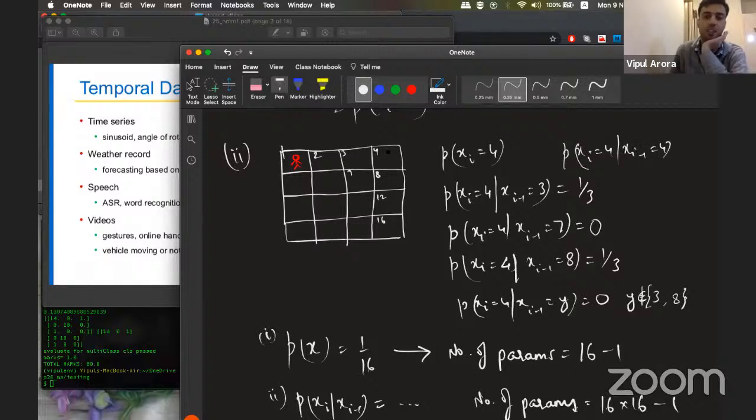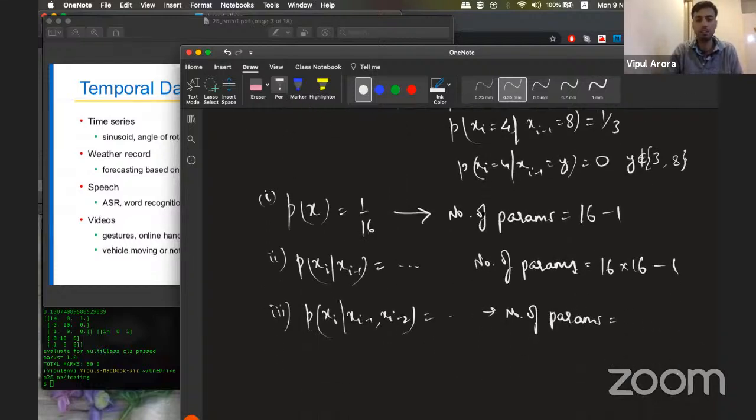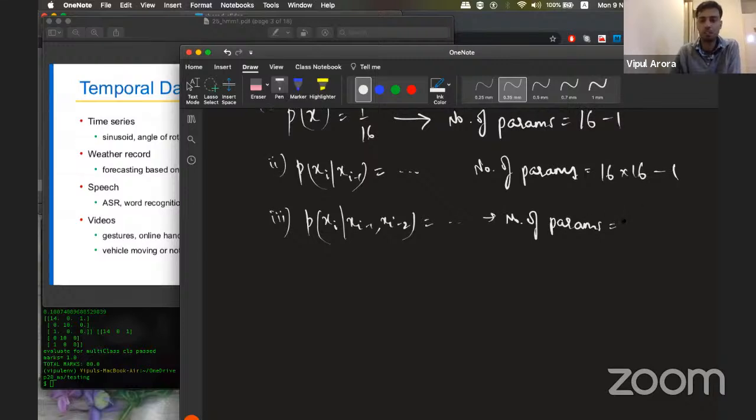What is the probability of staying on the same state in two successive time steps? That you can say 0, or you may give it some value. That is up to you. You have to make the model consistent. But here the number of parameters will be 16 cube minus 1.